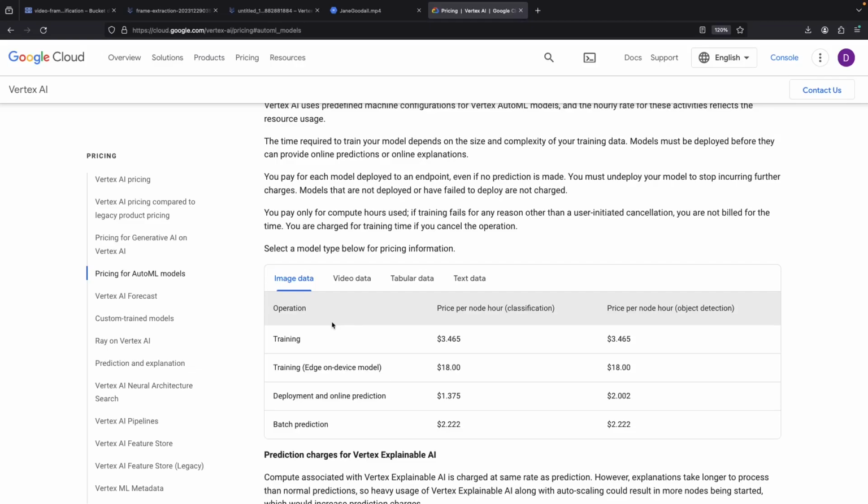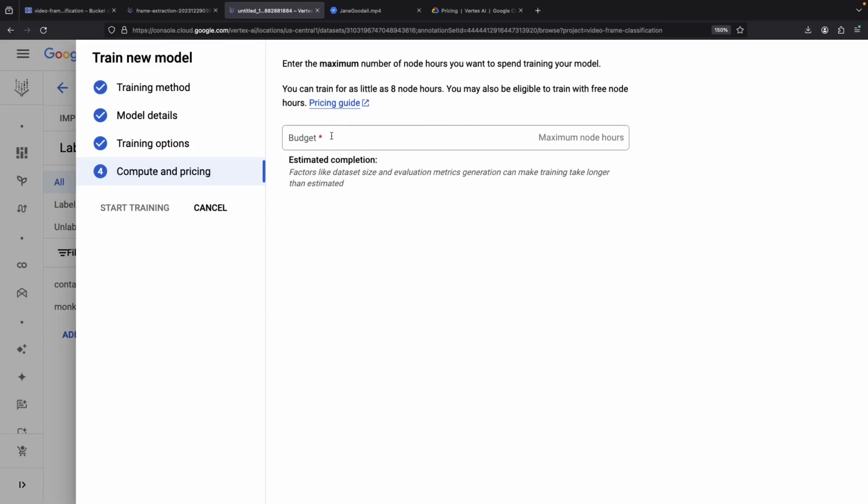A few node hours can often be enough, but we'll demonstrate extensive training for a dataset of this size. The cost-quality trade-off will be quantified once we see the model's training metrics like precision and recall. For demonstration, let's lock in a 20 node hour budget. Some helper text below the field suggests how long training will take with that budget.